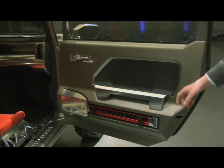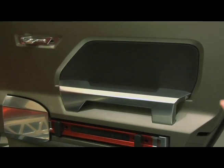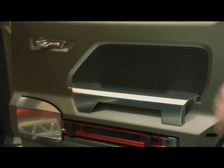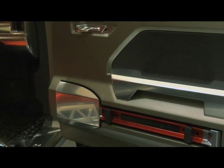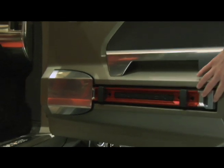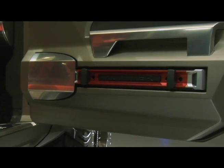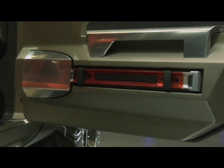It's got a pad set into it, a big billet aluminum door handle, which is actually used as part of when we remove the doors. In the door lower, one of the critical things we wanted to make part of this interior was a set of bespoke components for the vehicle. This is a removable shovel — fully Hummer branded. We really wanted to get into the heart of how this vehicle might be used, and if the customer needs to get themselves out of a sticky situation. This is an integrated element of the interior design.